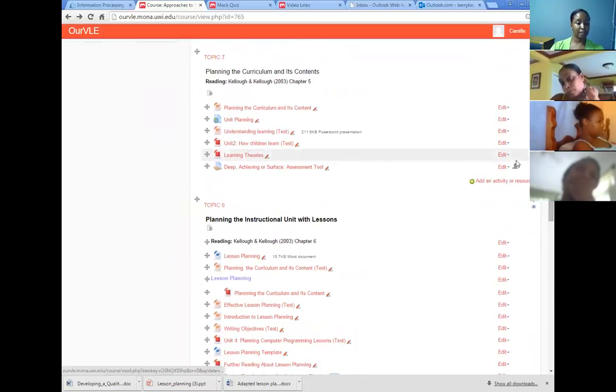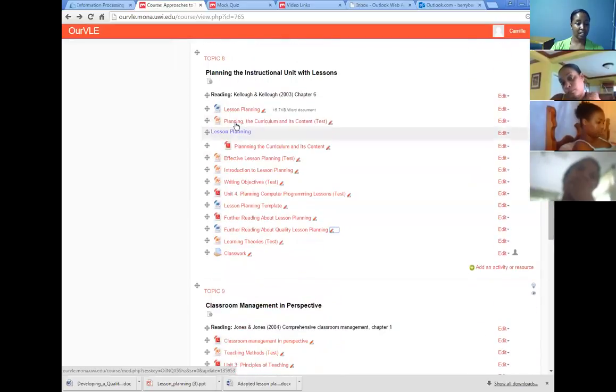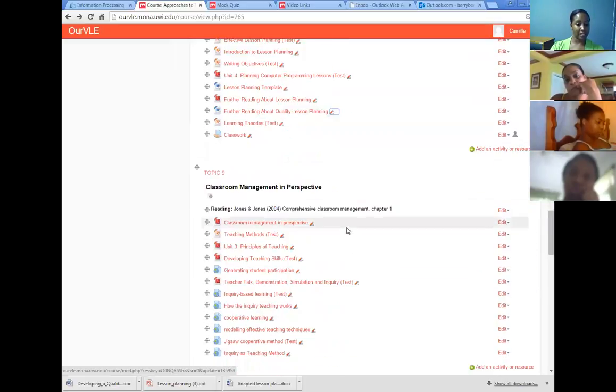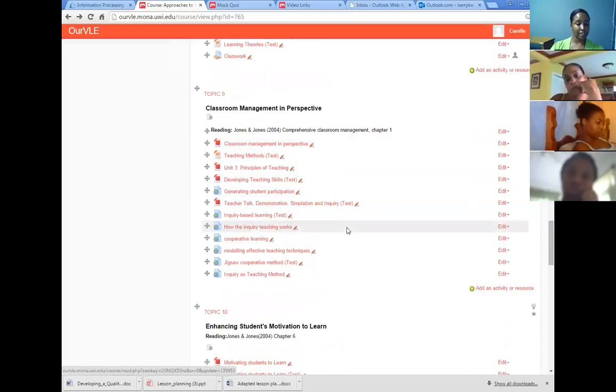It's the same. Planning the curriculum and its content, effective lesson planning, writing objectives, planning computer programming lessons, learning theories, teaching methods, developing teaching skills, teacher talk, demonstrations, simulation, and inquiry.